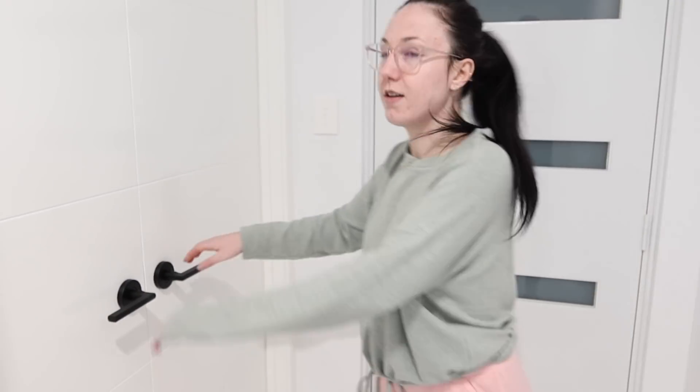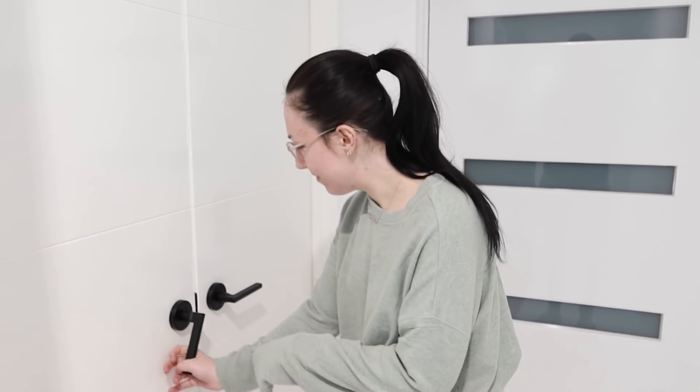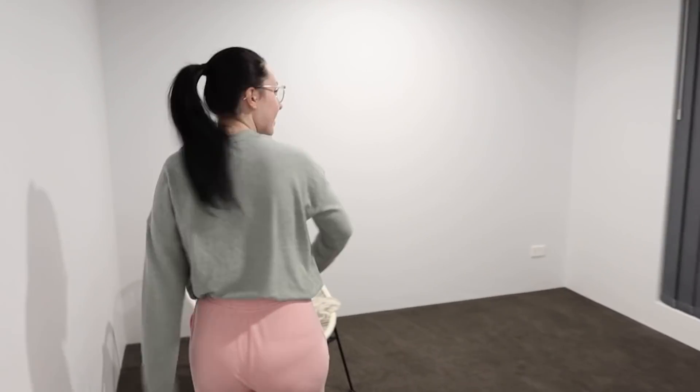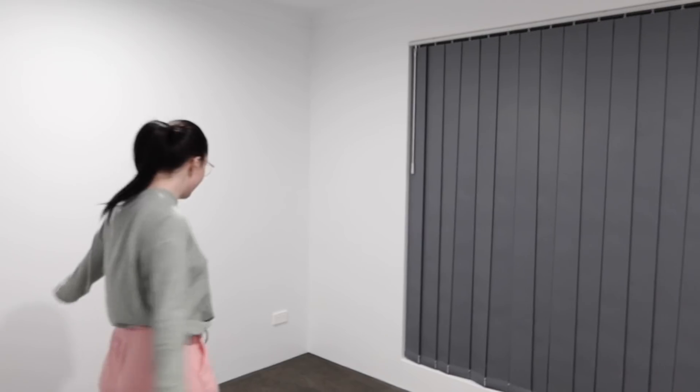One of the doors was bolted — take two. This is the theatre room, double doors do open but this one's locked at the moment. It's a nice room, lovely grey carpet, grey blinds. It's the theatre room so it's going to have a big telly and a comfy sofa.